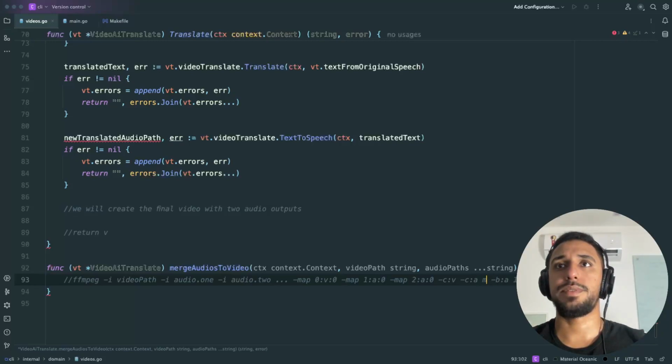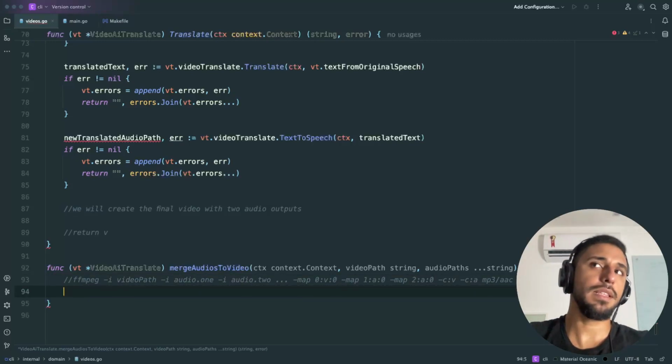We would say MP3, I think, or AAC, let's say. And now we are just specifying the bitrate of the audio. In that case, it will be 192 kilobits. And then the final name, right? I think it will be in copy in that case. So that will be the execution of that.